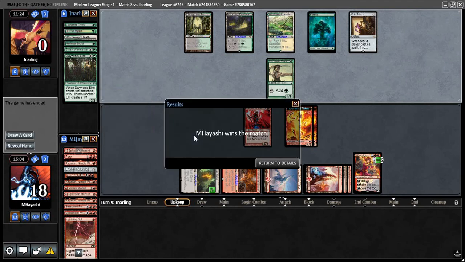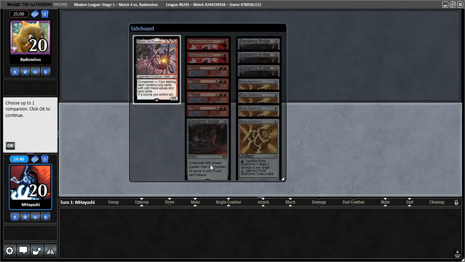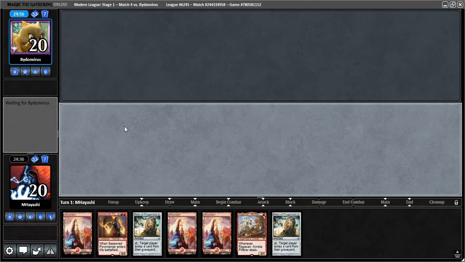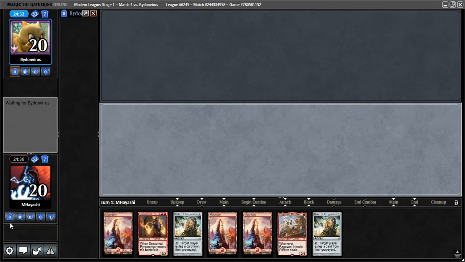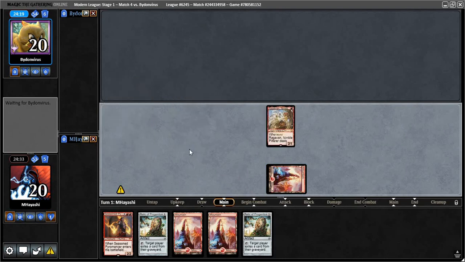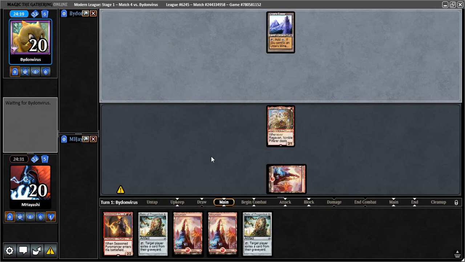Okay. Alright, match four? Let's see. Okay, yeah, we'll definitely keep. Got Ragavan. Let's see. Alright, definitely playing Ragavan. Raggy.